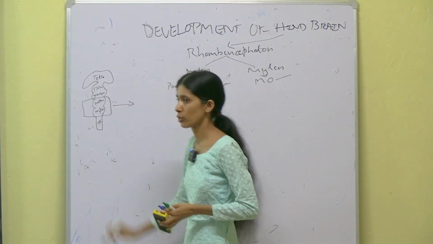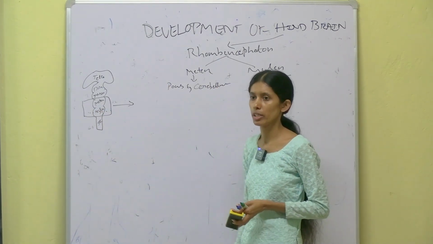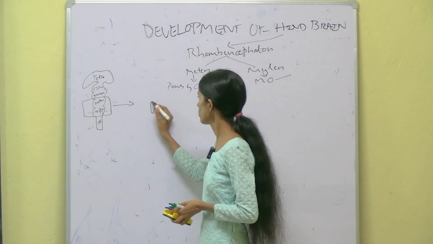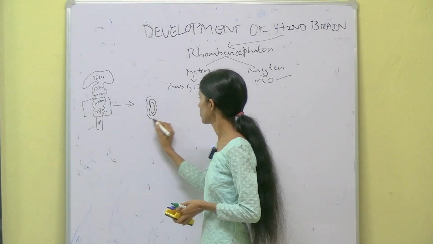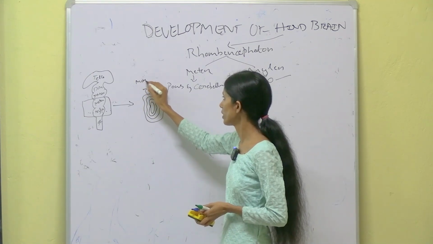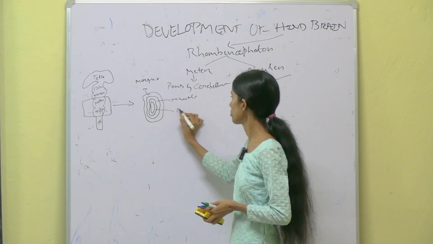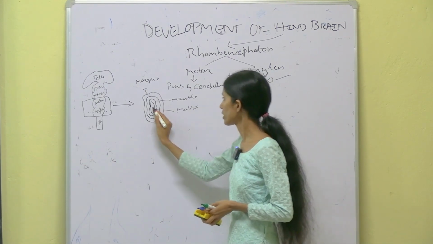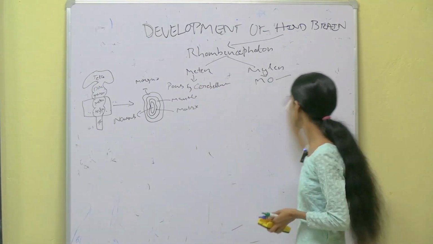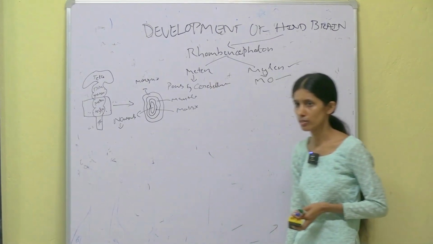Now if I take the cross section of your myelencephalon, we can see the 3 cell layers similar to your which part? Similar to the spinal cord part. The outermost one is the marginal layer, and next we have the mantle layer followed by the matrix layer. Whatever cavity is present here, the neurocele part, in your myelencephalon, is going to develop as which ventricle?